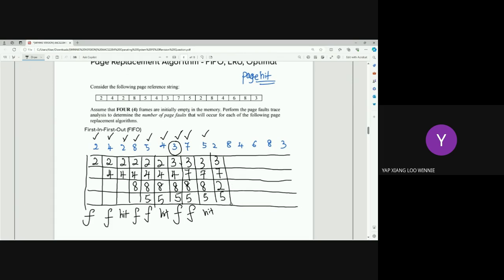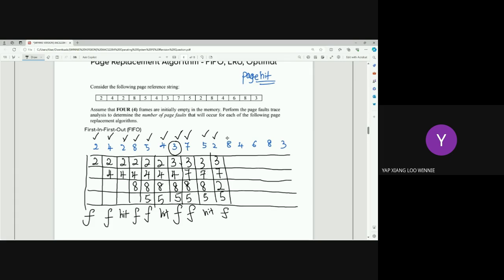OK, until here, if you have doubt, how do you know it is 8? Why not 5? How do you look at it? There is an easy way: just now we had 3, 7, 8, 5 and we need to replace one of them, so you look at who stayed the longest. Looking at 3, 7, 8, 5: 3 stayed only 3 times, 7 stayed 2 times, 8 stayed 1, 2, 3, 4, 5, 6, and 5 stayed 5 times. So comparing, 8 stayed the longest. It is the first one that came in and has stayed until now, so we replace it. Okay, that is my way to understand this thing. I mean, you can have your own method as well.